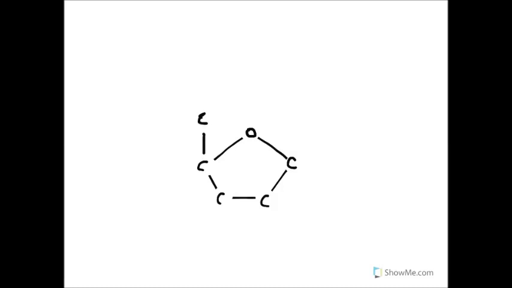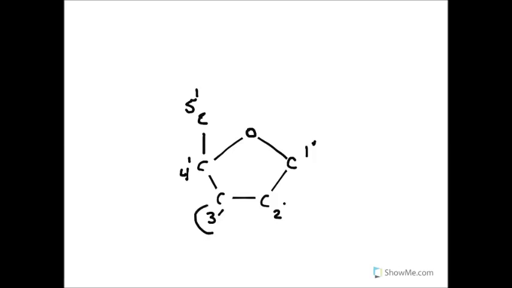Now, in these compounds, we're going to start numbering these. What you call these carbons, we refer to them as 1', 2', 3', 4', 5'. So the 1' carbon is here, 2', 3', 4', and the 5' carbon. And what you're going to notice is a very important thing.